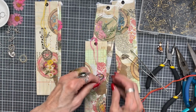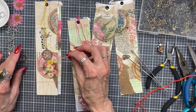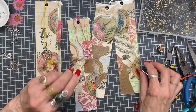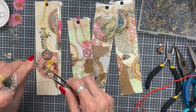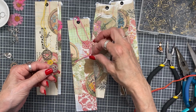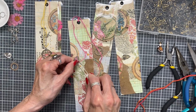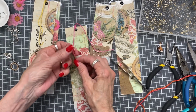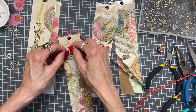Yeah, I think my knots need some glue on them. Just a dab of glue on them just so they don't go anywhere. Okay, I kind of like this fancy gear here. That looks like there's something stuck in there. Okay. And you can add more on too. I mean, that's entirely up to you if you want to add more. But I think just this will make it just right, as far as you don't want it too heavy.